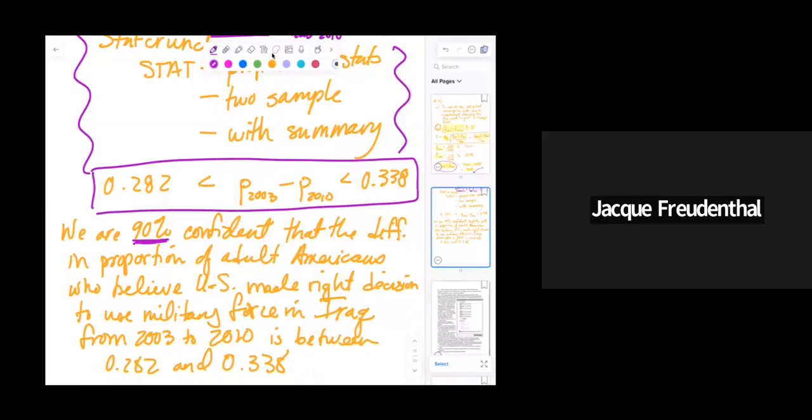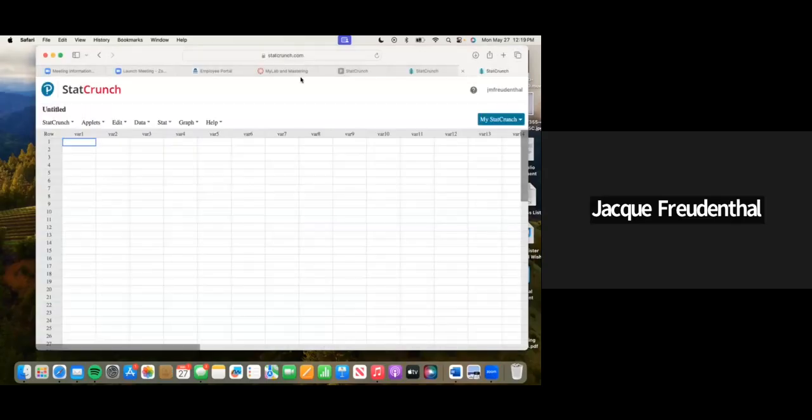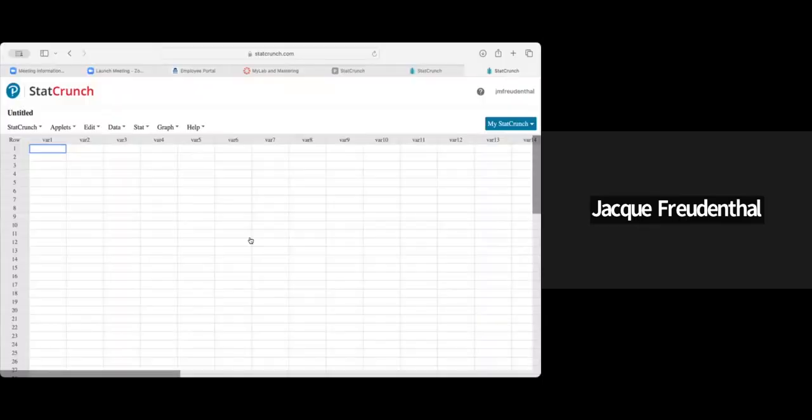Okay, so let me go ahead and stop sharing my screen and let's go into StatCrunch. See if I can get us there. I need to open it up. Hang on. Go back. Stop sharing that. I need to open StatCrunch. Okay, so I think I need to open that. Stop share. Okay, I think I might do it. Let's see if I can get to it one more time here. Sorry. Okay. That's it. Okay, I think I'm there.